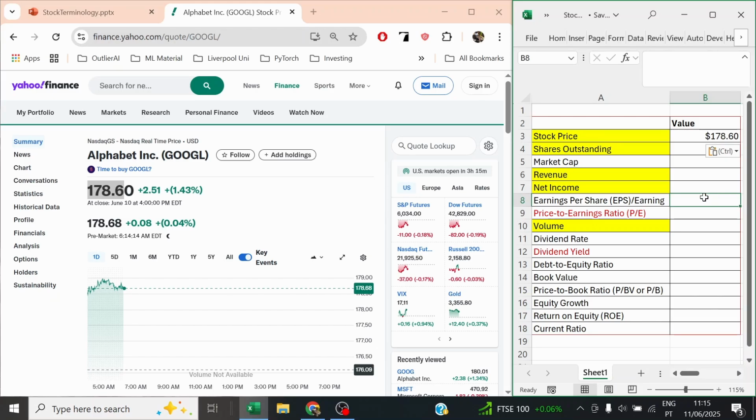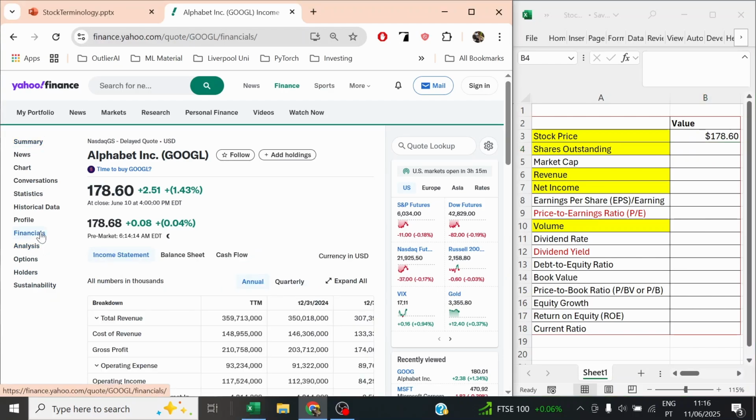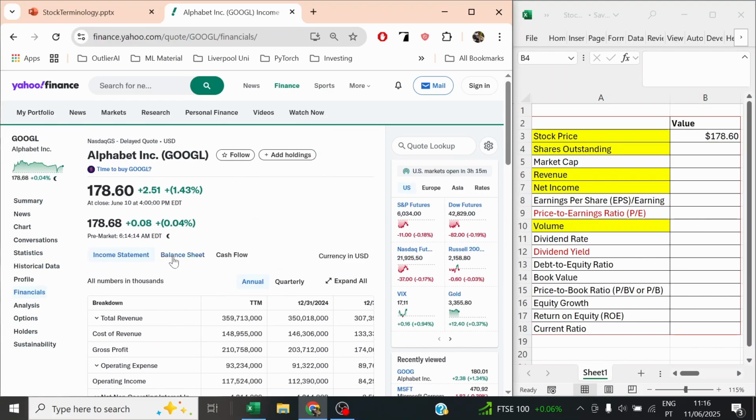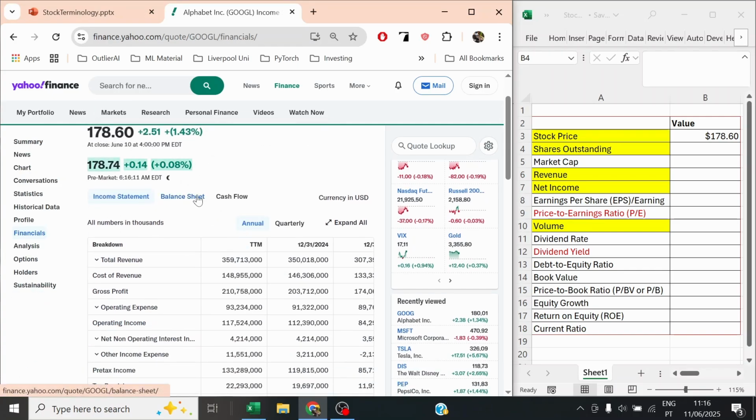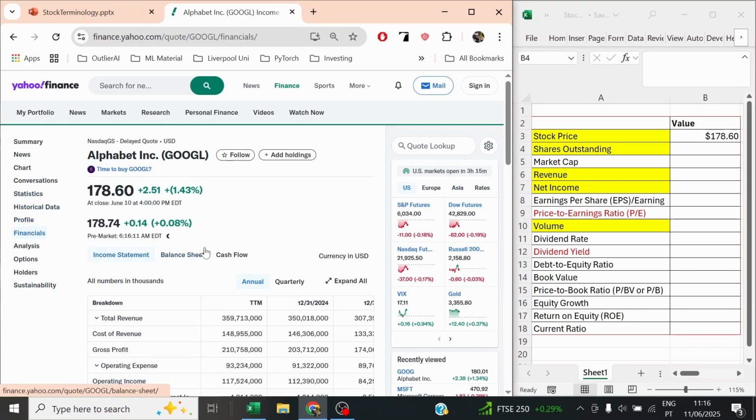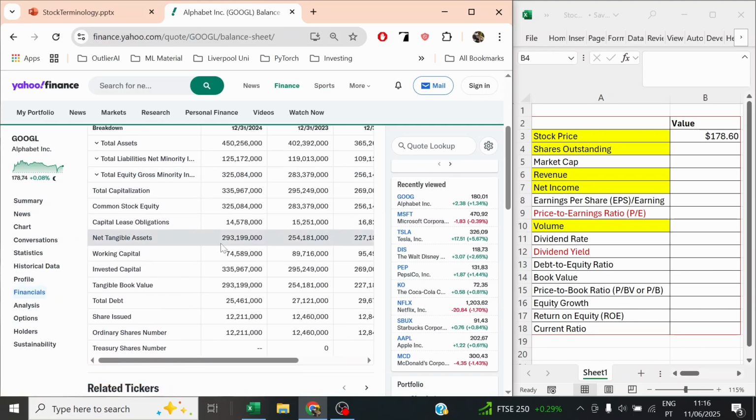Our second term is shares outstanding. In other words, into how many pieces the company has been broken into. Okay, which is the total number of shares that exists. To get that number, we will need to go to the balance sheet. It will depend on the site you are on, but usually in Yahoo Finance, in other sites, they are reported on the balance sheet. Okay, you go to financial and then click balance sheet. At the bottom of the balance sheet, you will see the number of shares outstanding.